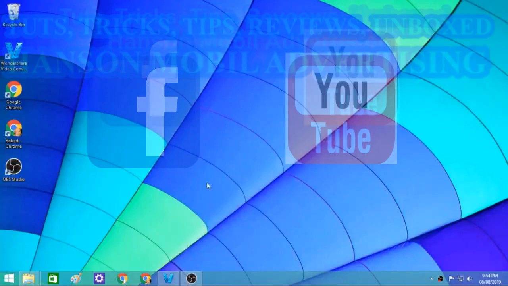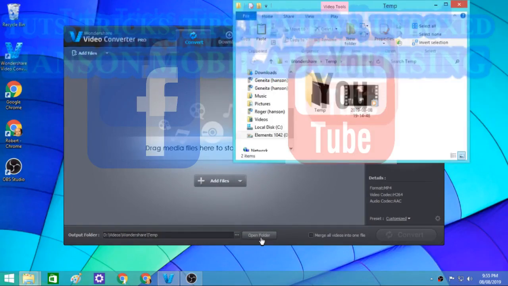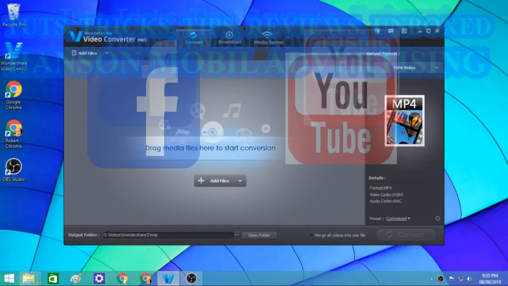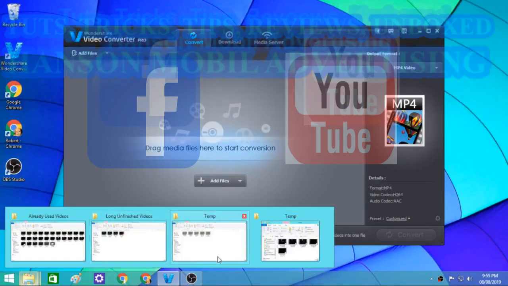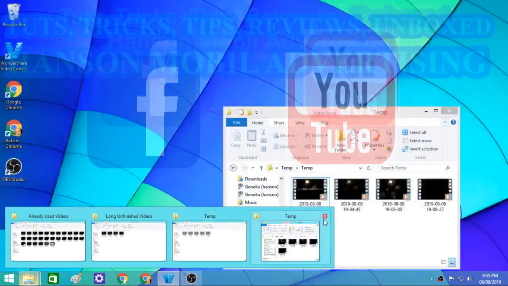Okay, so a quick update on my work with Wondershare. I finally got them all done. They're out of there. Now to go check on your folder, you go in here and hit that button down on the bottom, it says open folder. It's down in the center, and it pops up. I don't need it though, because like I said, I've already got one open.